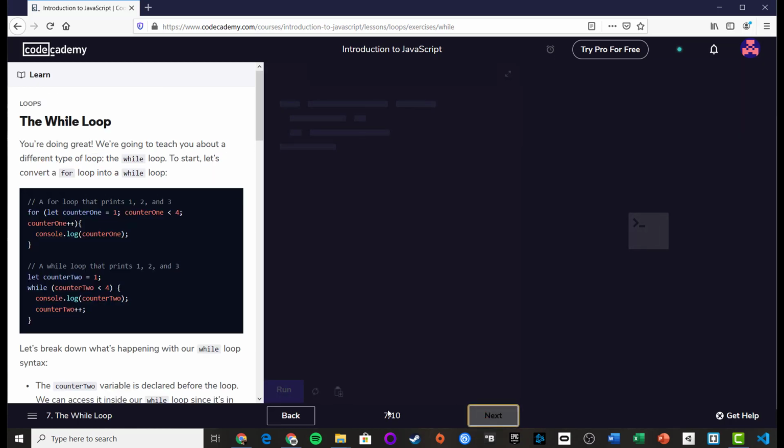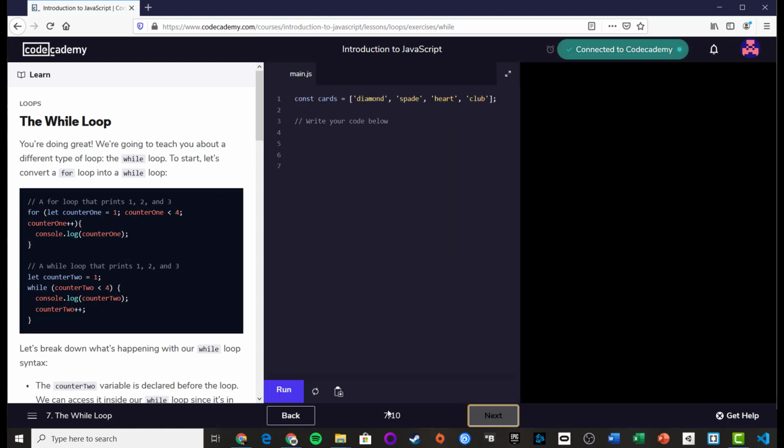Okay, so for loops, really good for iterating over entire arrays. While loops are also really useful, but when we don't know how many times we need to actually loop through something. You can use them in the same way as a for loop, but they just require a few extra steps. So if we look at this example, remember the for loop has our 3 sections.